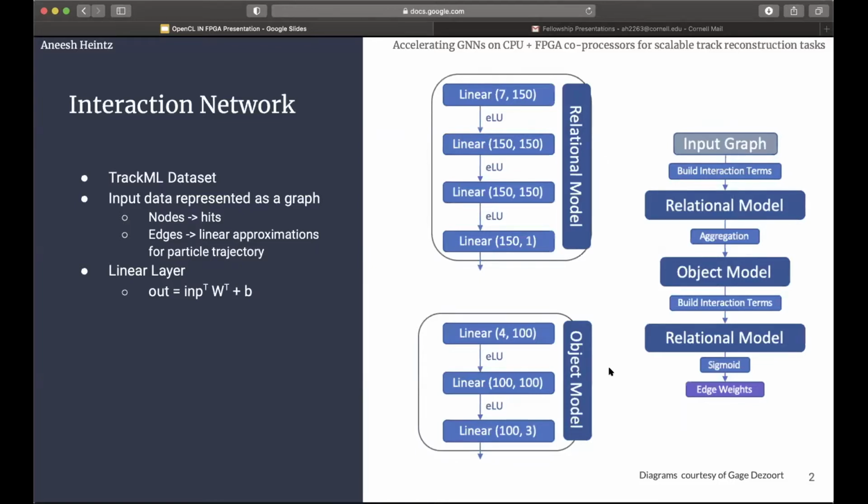The relational model is executed twice during a forward pass of the interaction network, and each fully connected or linear layer inside the relational and object models is just a simple multidimensional linear operation, or basically just the output is the input data, or input graph, multiplied by the layer's weights plus some bias term.